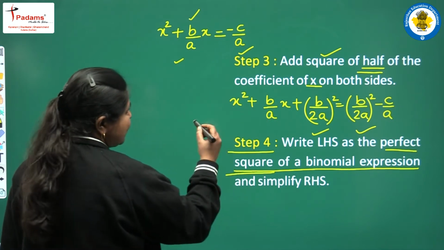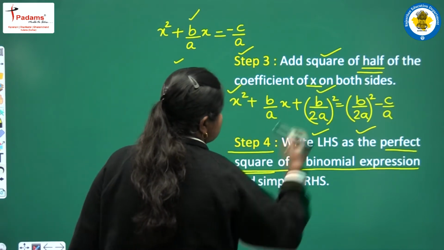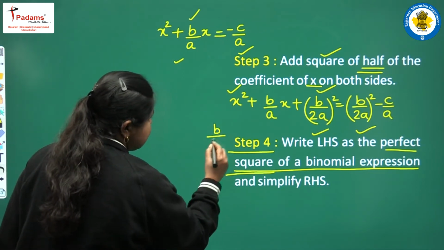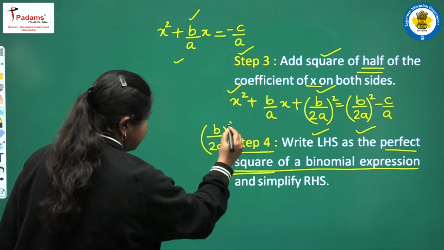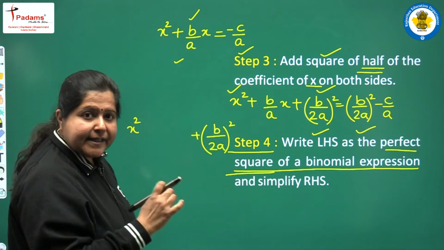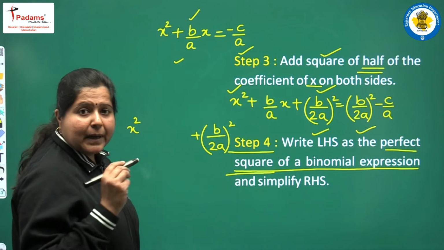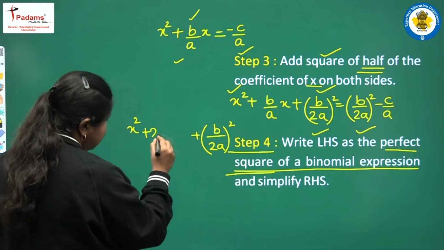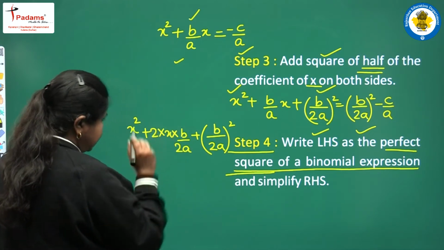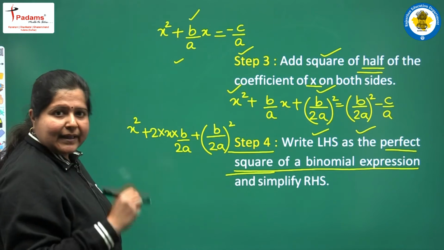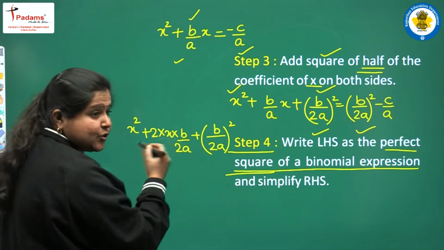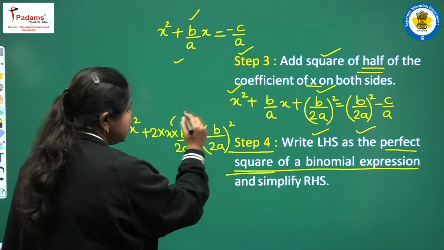Let us see. Just focus on this square term and this square term. Let us write it once again. This is x square and this is b upon 2a whole square. So what we are getting? First number square, second number square, and let us multiply these two numbers by 2 in the center. अगर हम इन दोनों को 2 से multiply करें, then what do we get in the middle? 2 into x into b by 2a. What we see? This 2 and 2 will be cancelled and we will be left with b upon a into x. And this is nothing but this middle term.